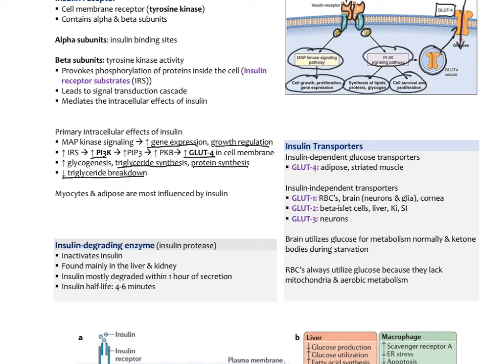I should say in the liver, insulin will also increase triglyceride synthesis. And this is unfortunate because it can take a lot of the excess energy from calories, turn them into fats basically, and then the liver either has to store that inside the liver, and that can create fatty liver. And that is sort of this epidemic we're now seeing with a lot of type 2 diabetes where we oversecrete insulin. That causes the liver to store up too much fat, and we get non-alcoholic fatty liver disease, which can progress into hepatitis or even liver cancer and cirrhosis.